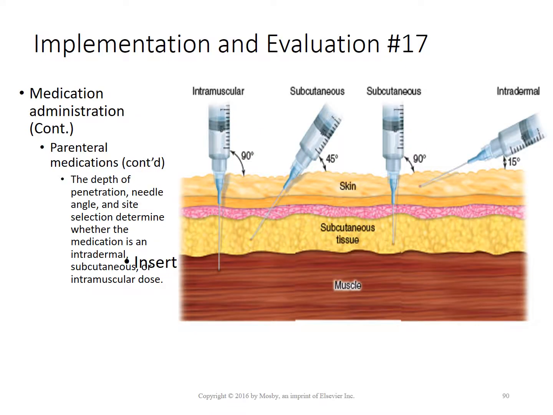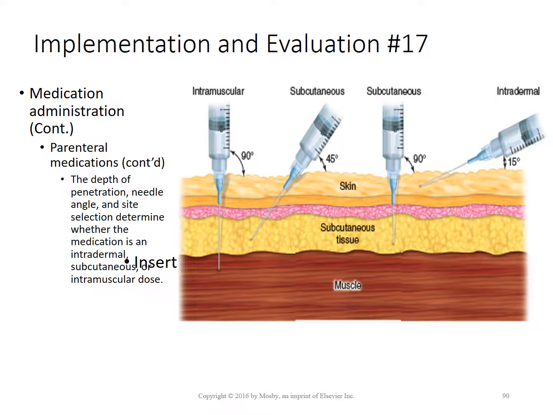Next, here is a handy little thing that tells the difference between different kinds of injections. On the left it says IM. Usually an IM injection goes straight in and goes deep, so that it is administered into the muscle, which is red and more vascular. An IM injection will work more rapidly than the other ones on this page because it is delivered more closely in approximation to the bloodstream of the recipient.